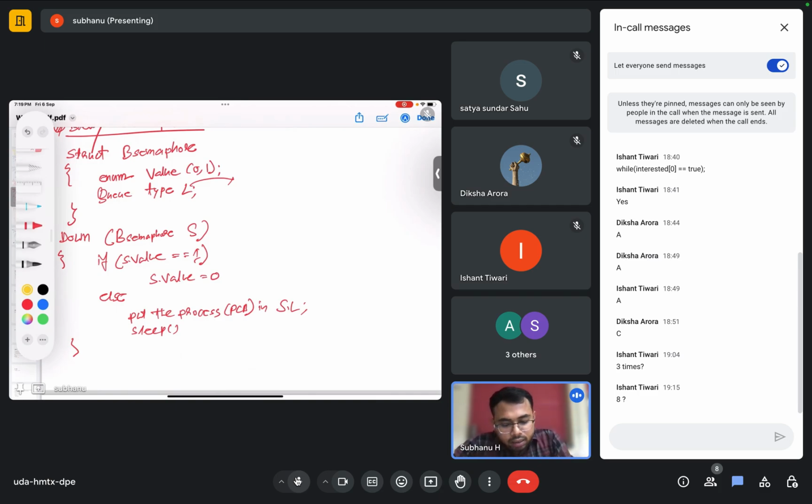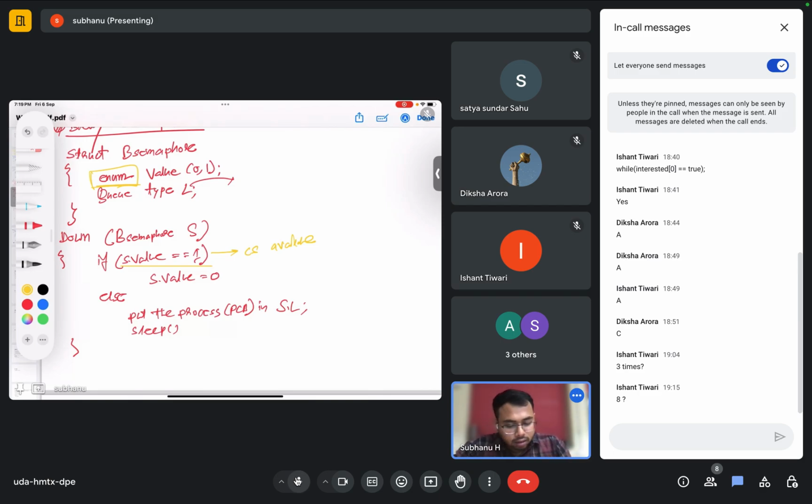This enum indicates that the variable value can only have two options, 0 and 1. Now here S dot value equal to 1 indicates that the critical section is still available, and you can perform the down operation successfully.